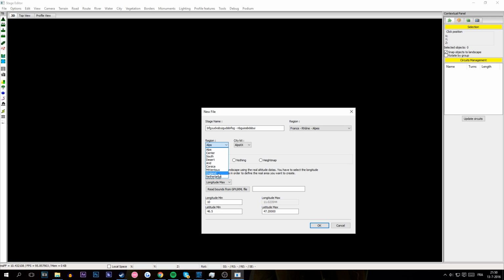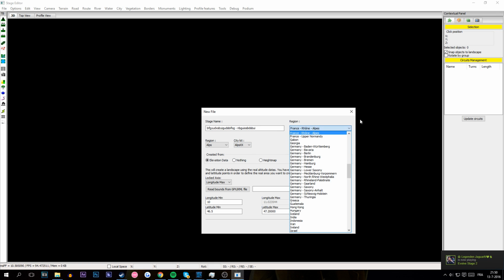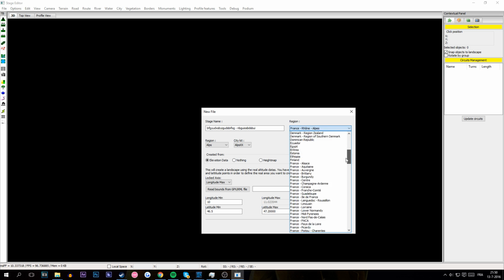In your region, you can select whichever region you want your stage to be in. It will affect, I think, the sort of environment you're in, like mountains, or a dry landscape like Mont Ventoux. I'm going to leave that on the Alps for now. You also have your syndicate, which defines which sort of city you will get when you create cities, which will come later. I'm going to keep it like that as well. There you can select in which country it takes place, so I'm also not going to change that for now. When you're done, you click OK, and it will load up the stage.